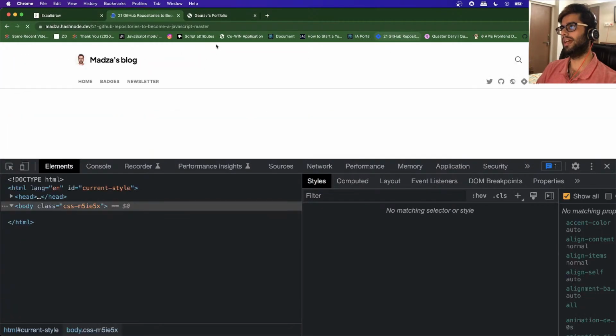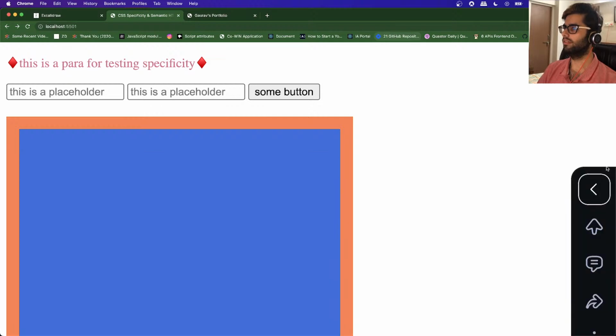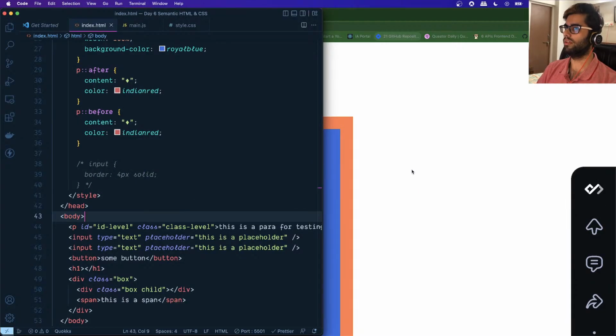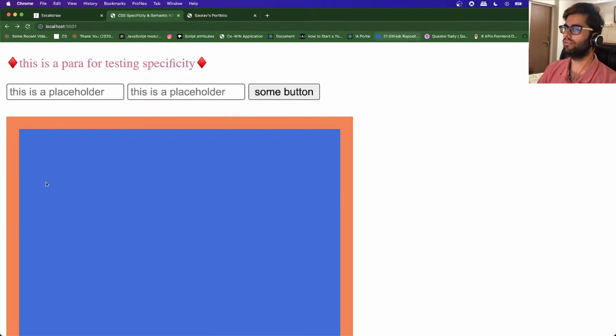Let's look at another way by which we can define how these elements can be positioned. In order to do that, let me just refresh this.